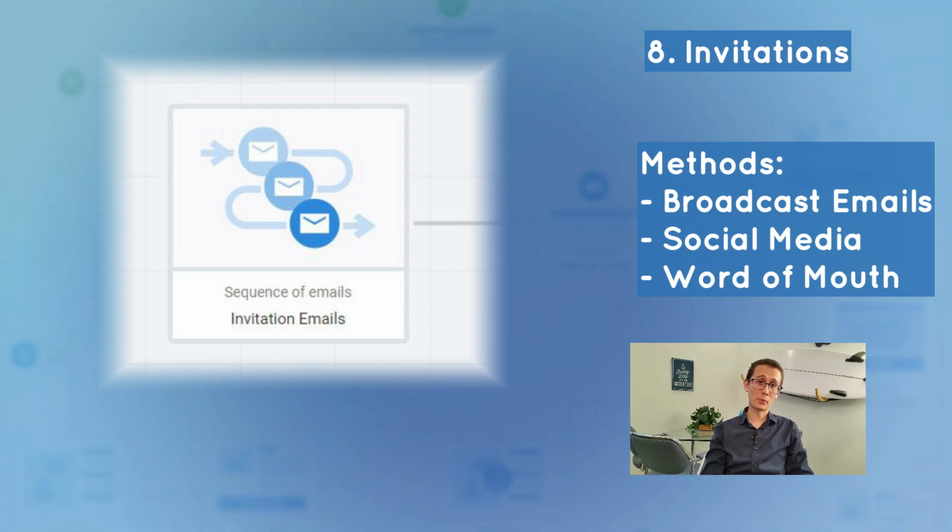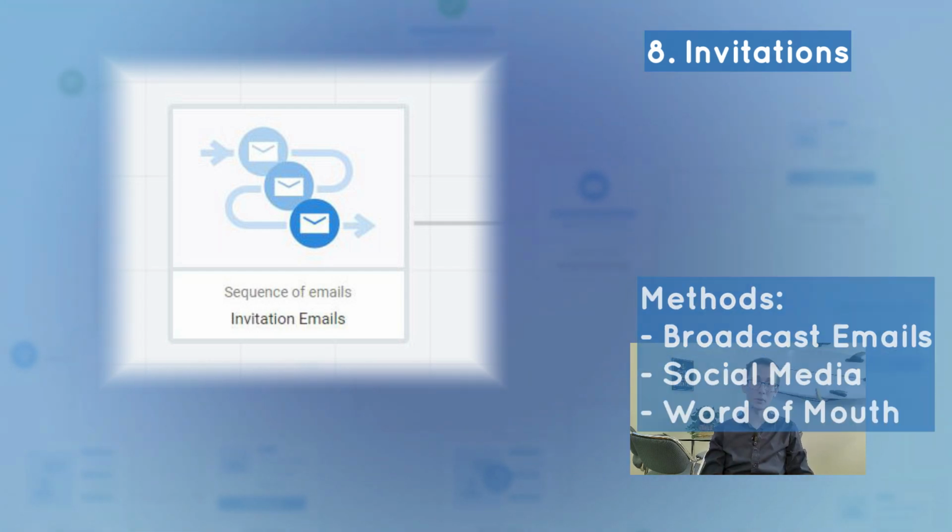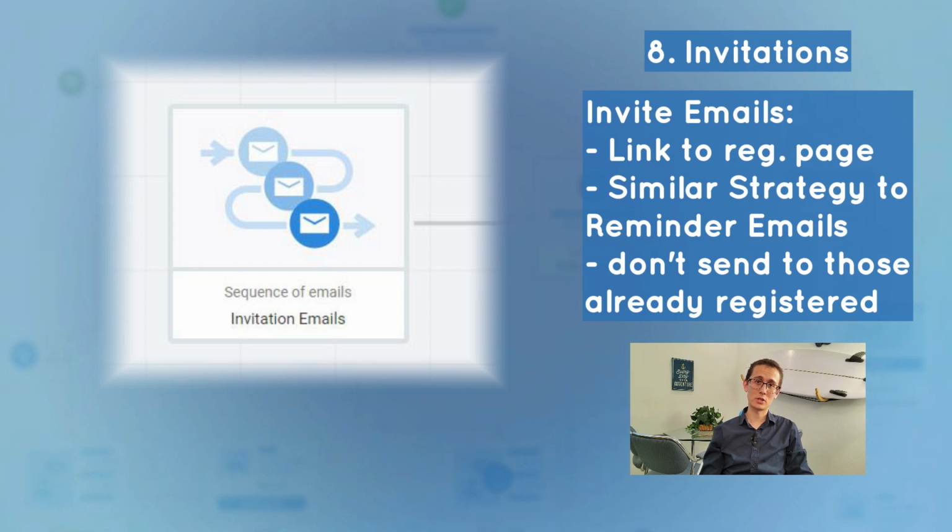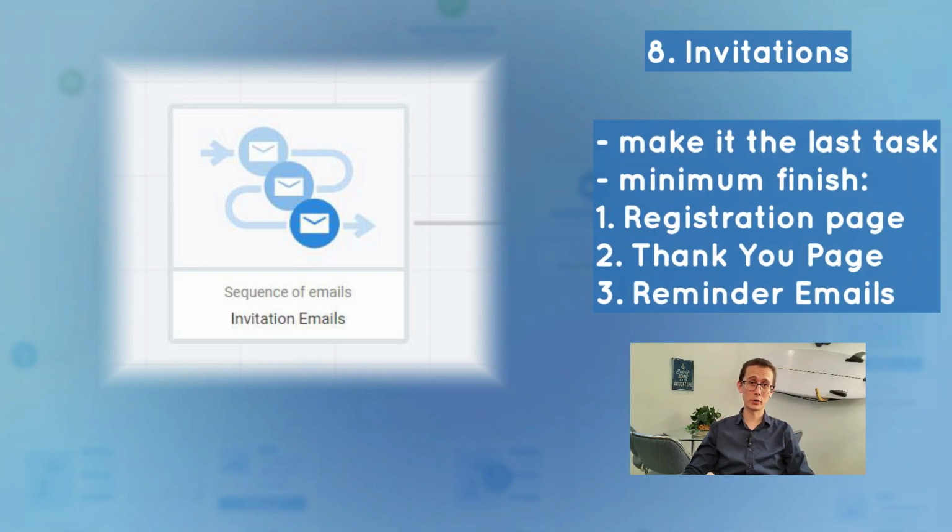As far as the broadcast email invitations go, you want a similar strategy you had with the reminder emails. Of course, provide them with links, but spruce the emails up with some good nurture, encouragement, or helpful information as well. Ideally, before sharing out your event, you would have all of the other steps taken care of. But if you find yourself pressed for time, at minimum, you should have the registration page, thank you page, and reminder emails completed.